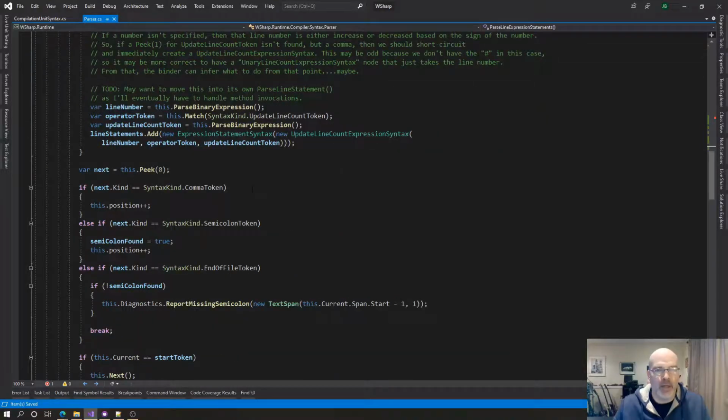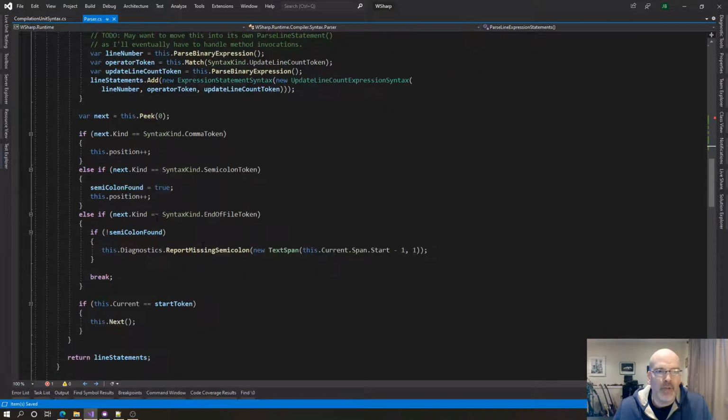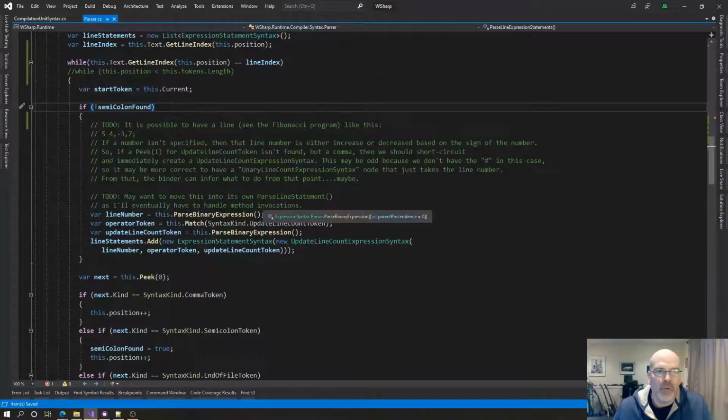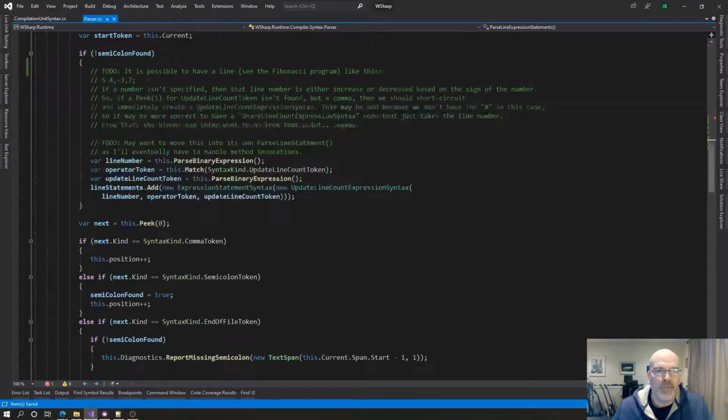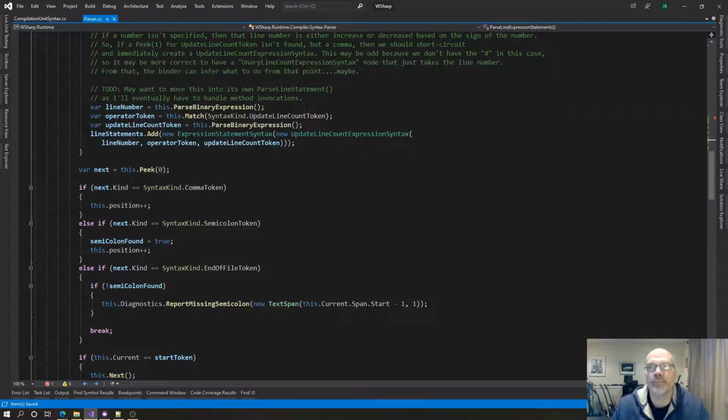And then I can look for the comma, because that just means you want to move over one, because you're going to grab another thing. If I found the semicolon, then I can move to position. Else, if I do find an end of file token, or see this. Do I want this to be a do while or a while?